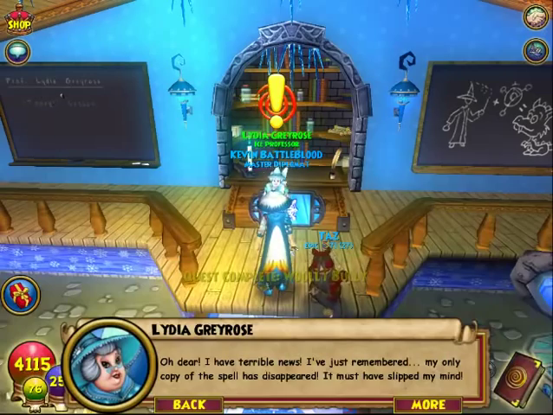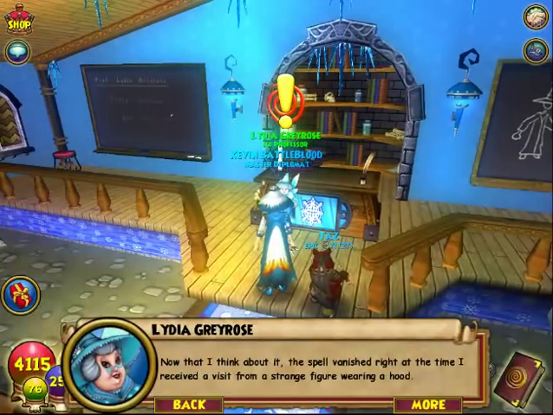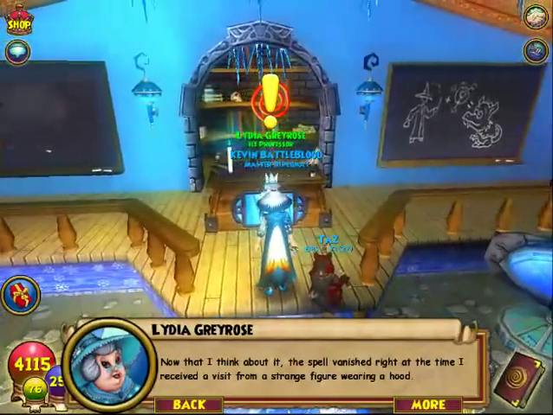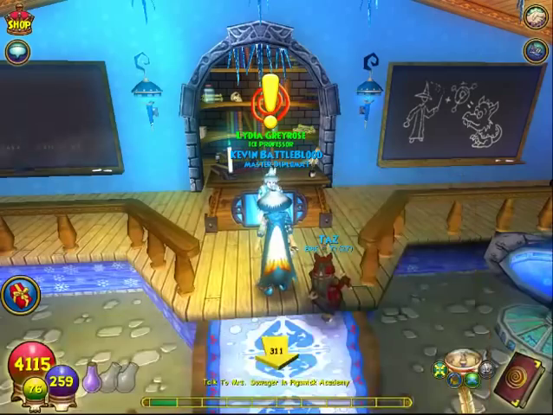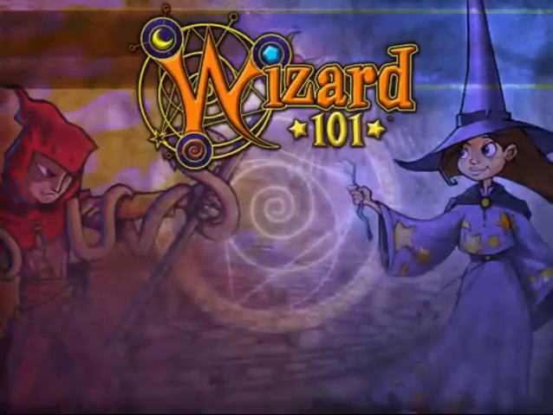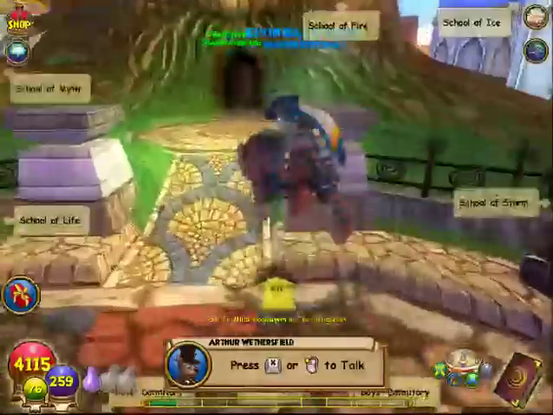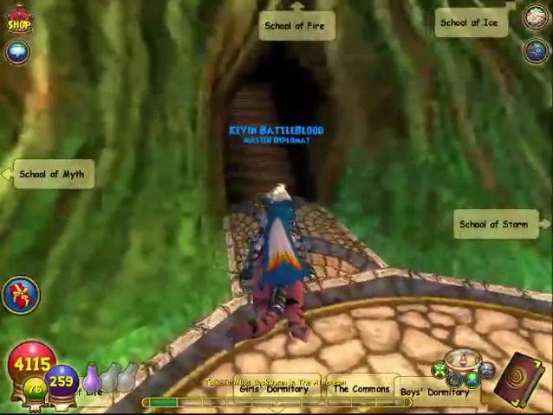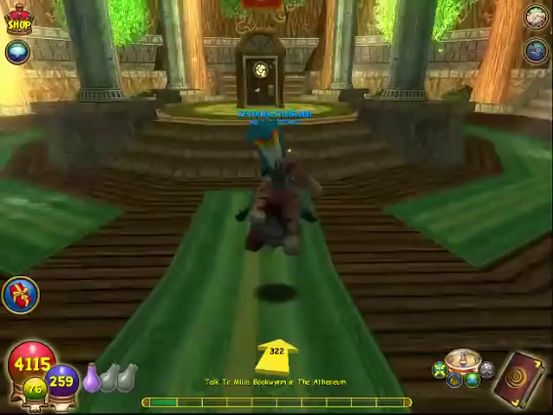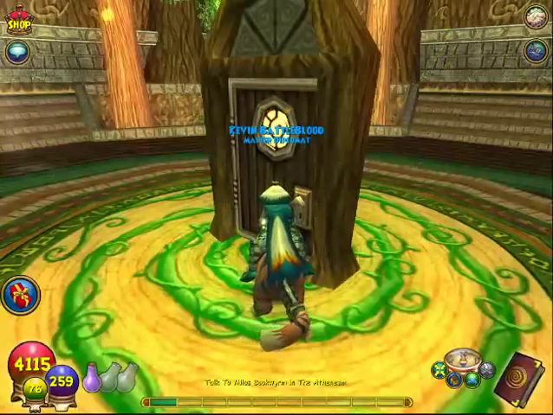Oh no! So a copy of... is this a textbook or something? A scroll? Aww, Grey Rose. Can't let strangers with hoods steal anything from you. Come on, you're a teacher. I didn't think Grey Rose was such a gullible person. But whatever. I guess in the world of magic, everyone wears a hood, or at least most people do. I guess I can't blame her for losing that spell.